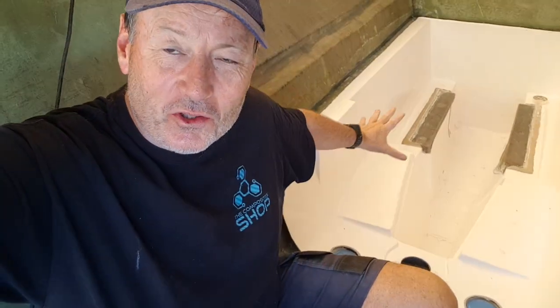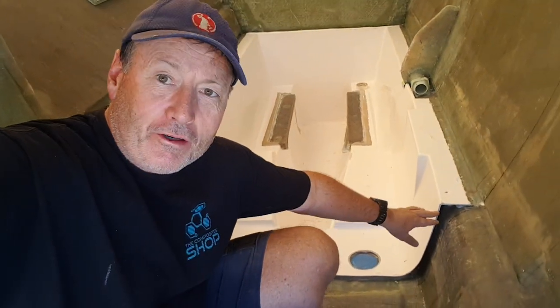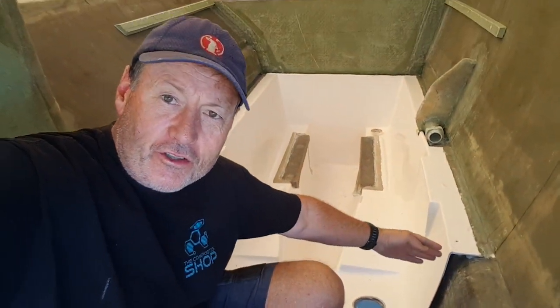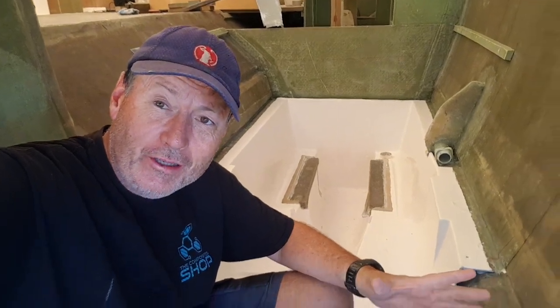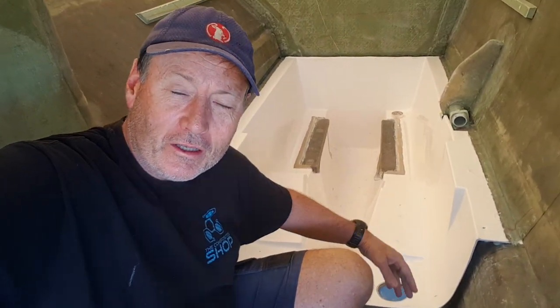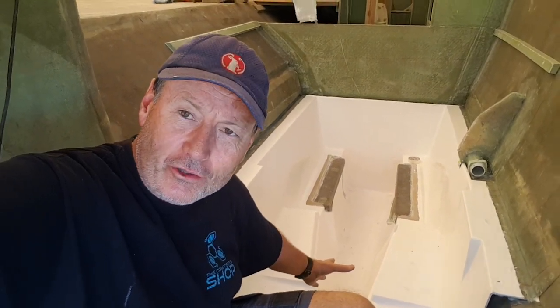Now that these modules are all glassed in, there's a bit of an area I need to deal with, and that's the gap here at the very end. There is a small bulkhead here. It's not required to have a solid bulkhead, but it is required to have some sort of an area there to stop things falling into the shaft itself.